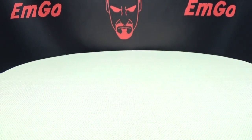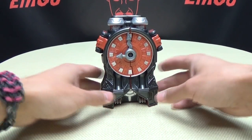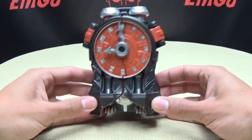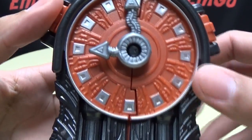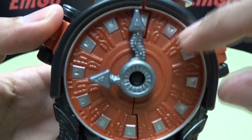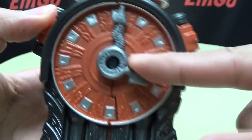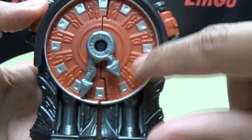Moving on to the main event, here we have the Bat Clock. And yes, as you can see, it's a little clock. Kind of cute. Getting close here. Lots of molded details in this thing, like right here on the face of the clock. Even the hands. The hands are movable, so you can actually set the time to whatever you want. Doesn't affect anything, but still nice that you can move them around.